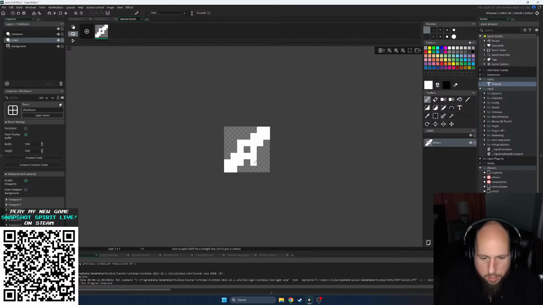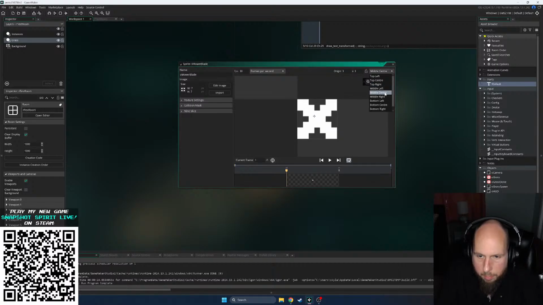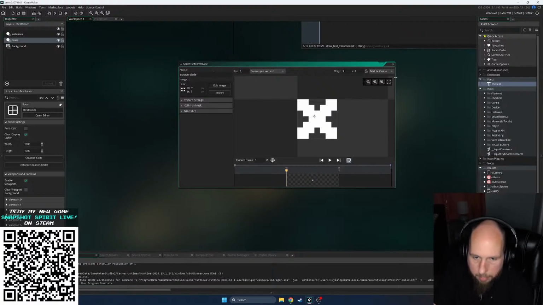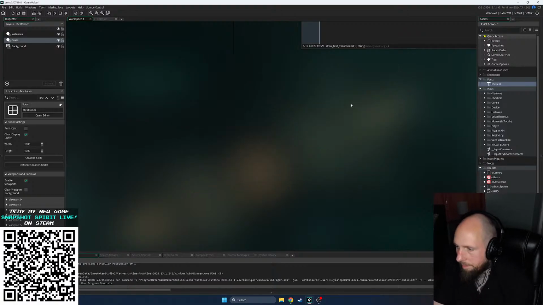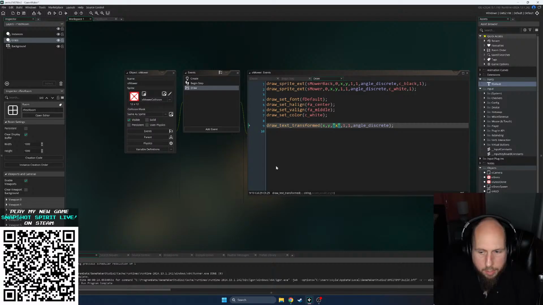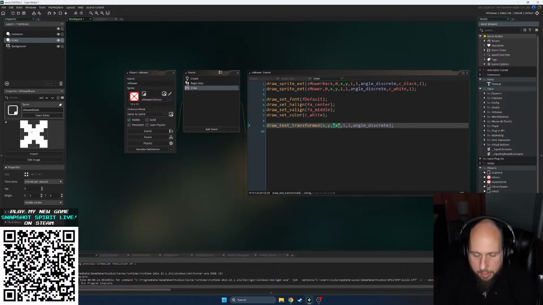That is the right size. That's right. Middle center. Now, will it just not rotate properly? I don't know. But now we have our mower blade.